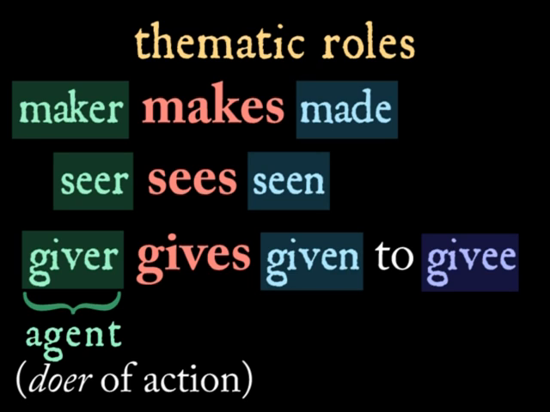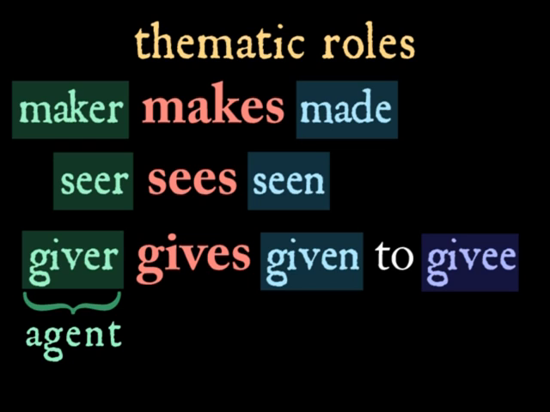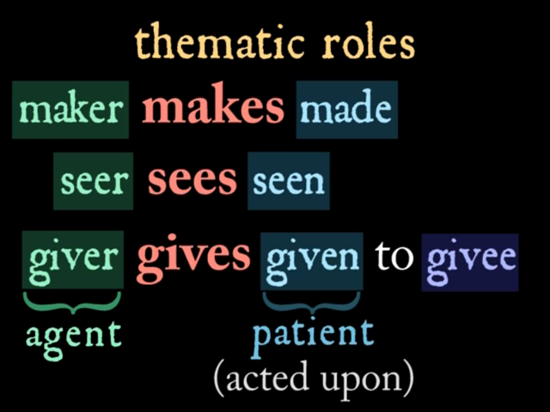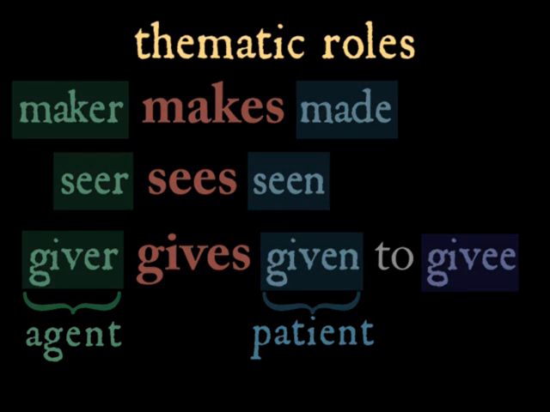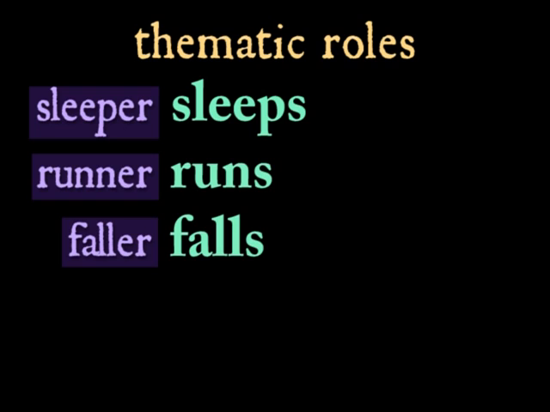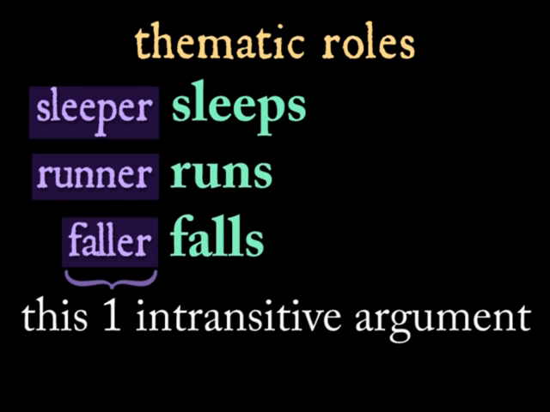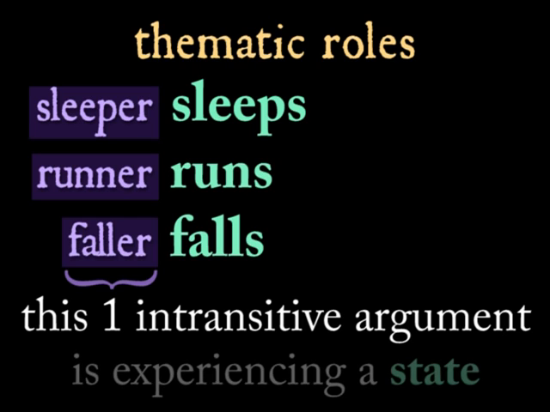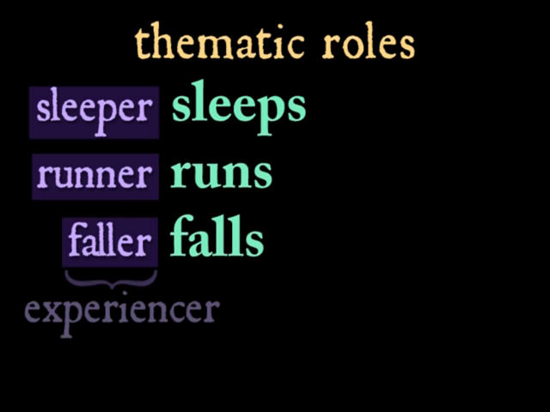There's a more passive role that's being played by the thing given, the person seen, and the thing made. Those passive roles are the thematic role of patient. Compare intransitive verbs like "I sleep," "you walk," "she ran," or "you fell." There's another similarity, but conventionally we think of those roles as distinct from the agent of made or gave. These people are experiencing a state. We'll call this role the experiencer.